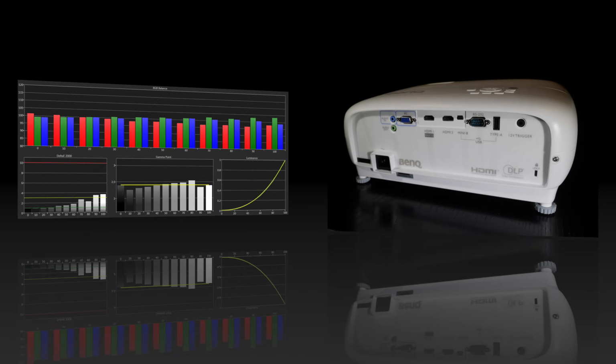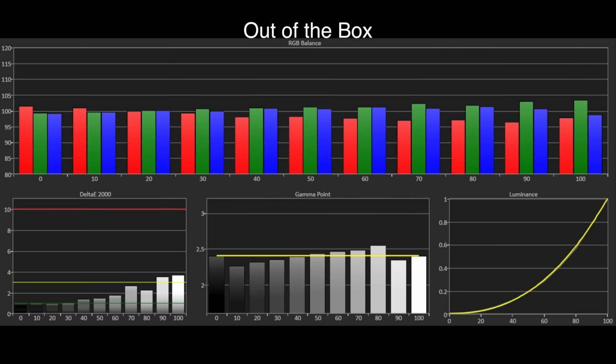As you can see in the grayscale graph, the cool color temperature preset had very good tracking with a low red energy from 40 IRE onwards and a slight rise in green, but overall it was fairly accurate for an out of the box mode. Delta E errors were also reasonable, with all under 4, with gamma tracking fairly close to 2.4 across the board.